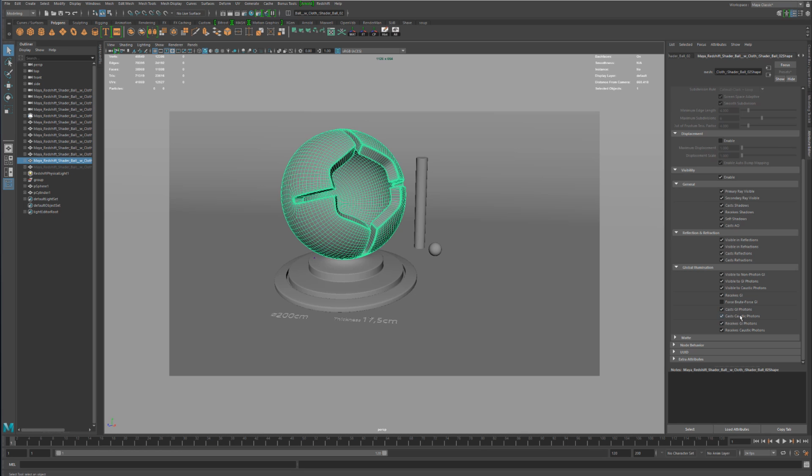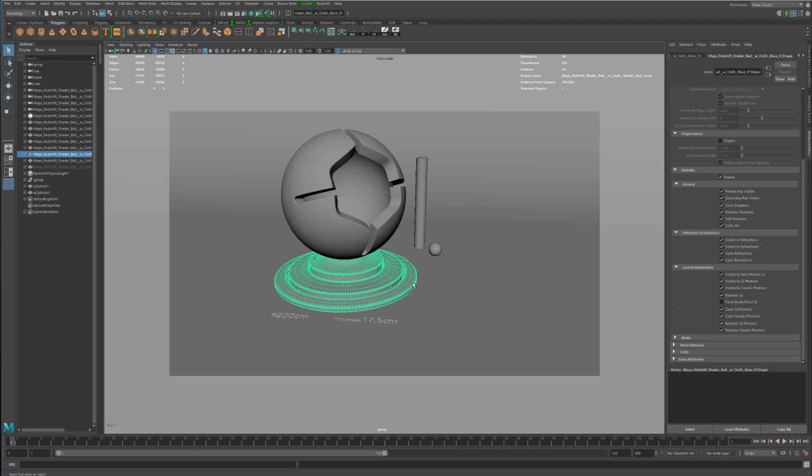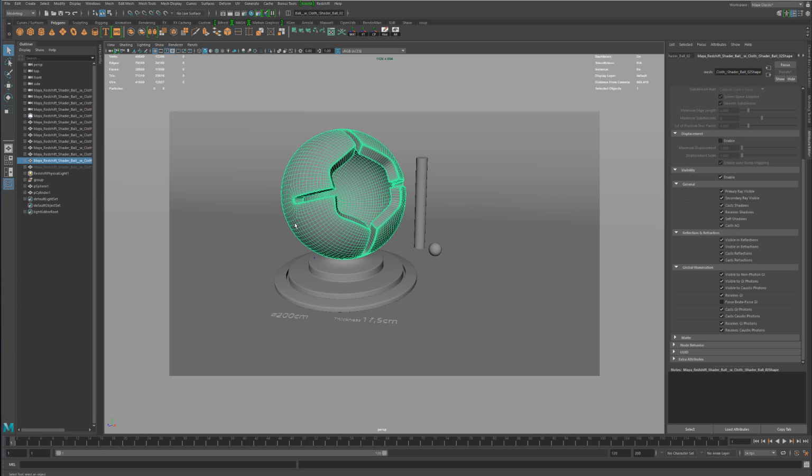This is off normally when you first turn this on. If you want the object that you have selected to actually cast caustics, you check that on. On this object, I already turned it on, and all these other objects are going to cast caustic photons.